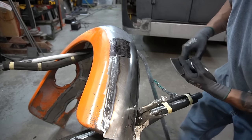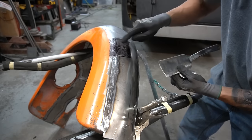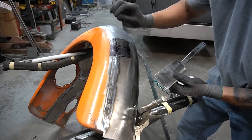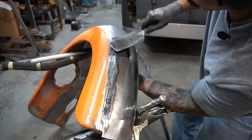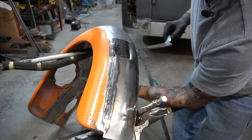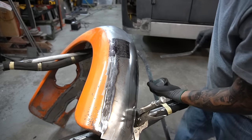As I'm doing this I can see the little marks where I'm hitting with the slapper, and I'm moving around in those darker areas. It's knocking off just a little bit of that marker and letting me know that I'm stretching those low spots and bringing them up. This takes a little bit of practice, but after a while you really start to get the feel of it, especially if you've done the entire fender like I have here.